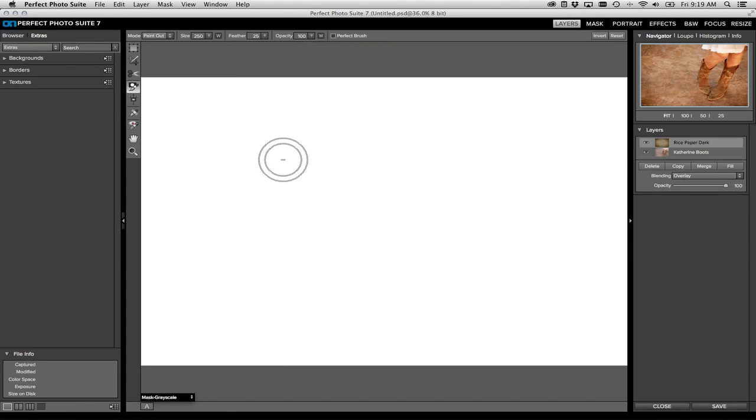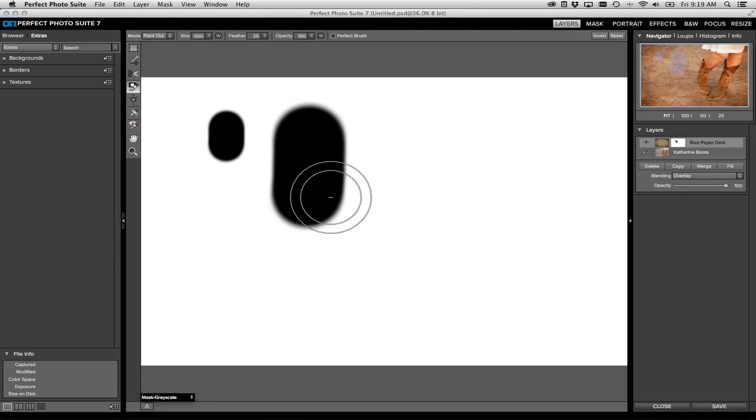The most obvious one, the one that most of you guys know, is that you can use the bracket keys on your keyboard. So the right-hand bracket key will make that brush bigger, and the left-hand one will make it smaller. But you can also change the feather and the opacity, doing the same thing just by holding down modifiers. So here I am with a small brush, and I can hit my bracket key a couple times, and now I have a bigger brush.